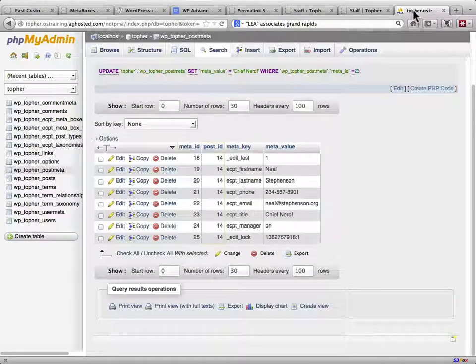So, in my quest to recover this long-lost custom content type, I took one staff member and I searched for all his meta fields, and I can see these are the names of all the meta fields. So I could recreate those. Even if I weren't using easy custom content types, I can still use the ECPT underscore if I want to, and I can rebuild this content type based on the data that's in the database. And then everything's back and everybody's happy.